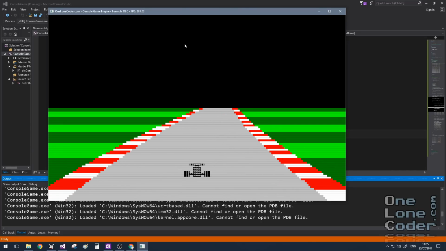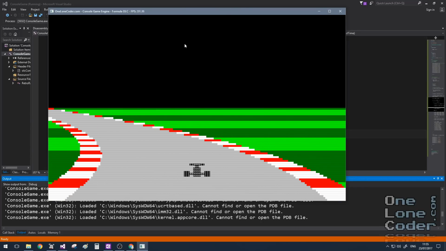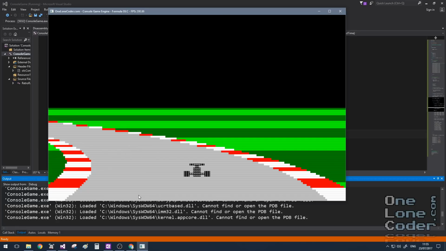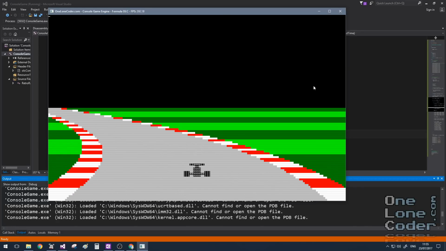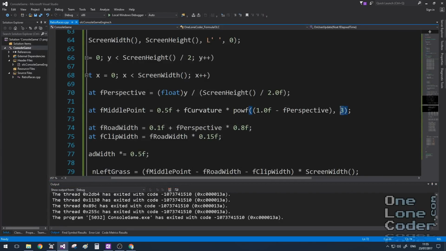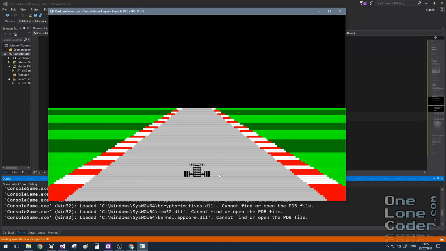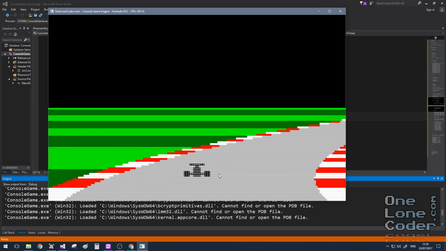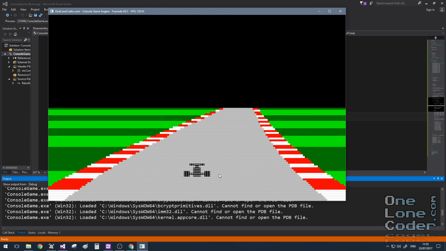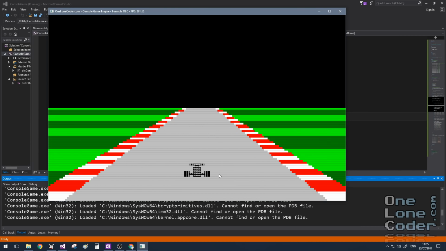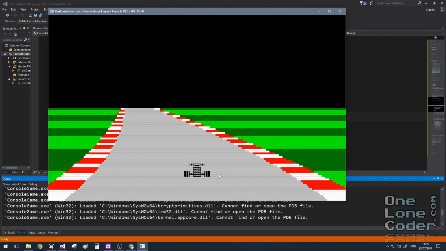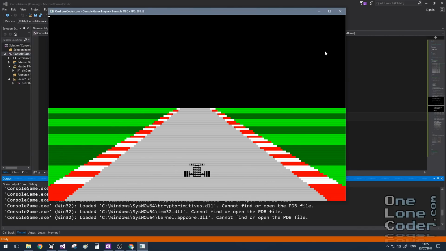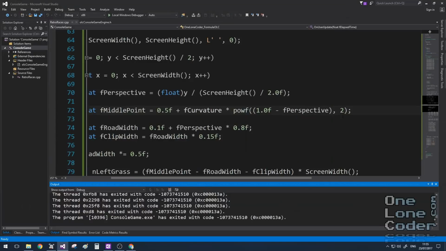But we can see now that the curves smoothly move around, and if we get to the next bend, what we're actually looking at here is the cubic function of the perspective, which I believe looks about right now. We don't necessarily have to use the cubic, we can use the quadratic instead. But I feel that these bends don't feel quite right. I guess it's a matter of personal taste. I'm going to stick it back to the cubic.